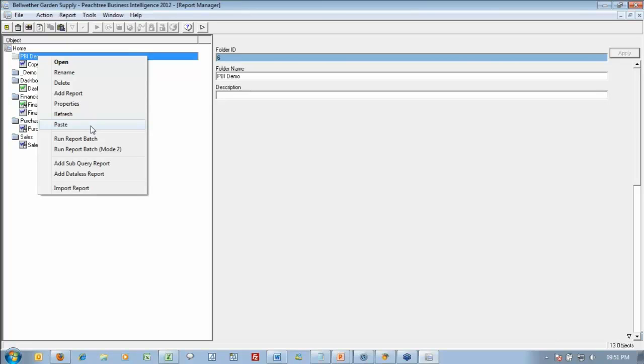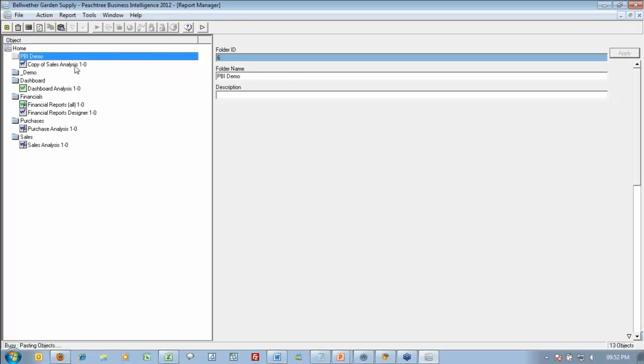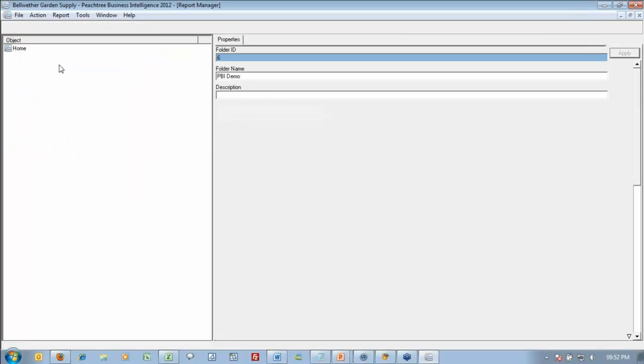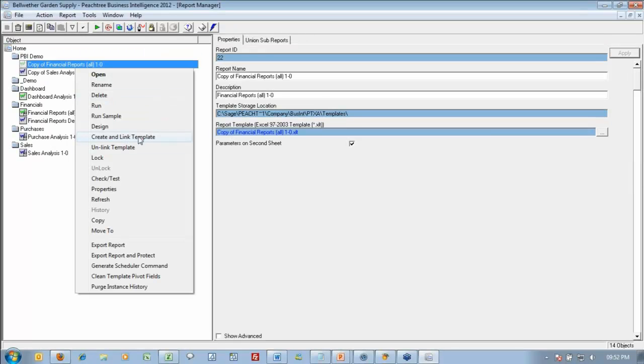Only takes a few more seconds to do the right-click, create and link template. And that means I now have a customized set of financials where I can use the change month function to look at specific months in isolation.